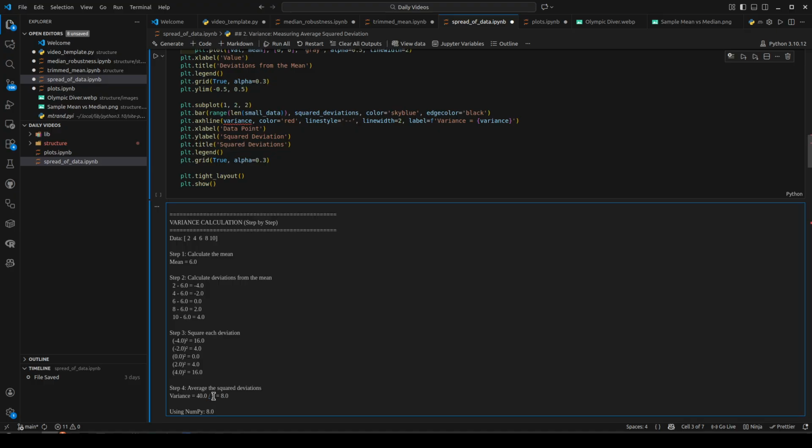Now, this denominator will change depending on whether or not you're using a sample or a population, and in almost all cases, you're studying a sample, because a population implies that you know all of the data for the people that you're studying, which almost never happens. In the case of a sample, it would be this minus 1. So this would be 4, and the variance would be 10. But anyways, in this case, we just assume that this is population data. So we have a variance of 8.